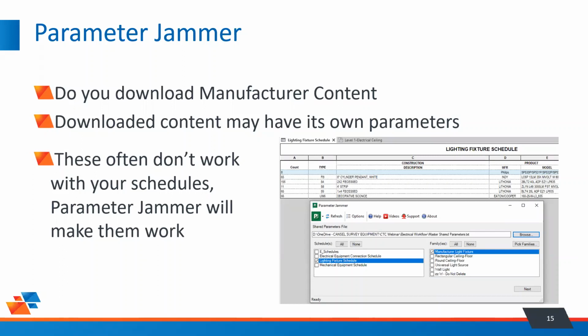Then you've got to find the right group inside of the shared parameter dialog, which isn't obvious perhaps where it's going to be. Then you've got to select the shared parameter, click OK, probably click OK again. And finally, you have one of them done. Repeat that process 20 times for all the other 19 shared parameters, or 20 shared parameters you have there. It's a horrible manual process unless you give the Parameter Jammer a go.